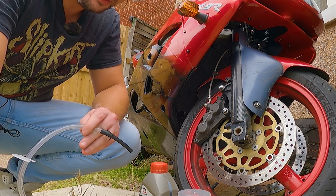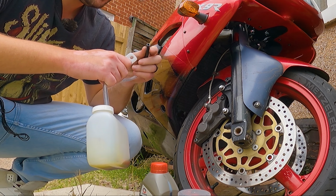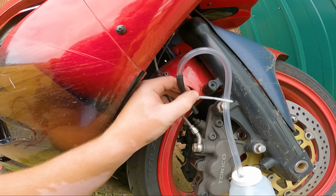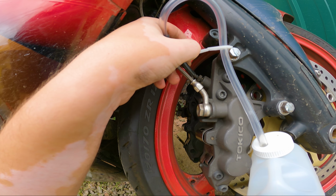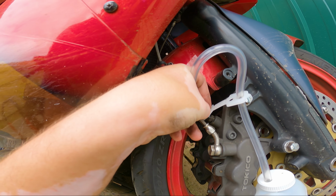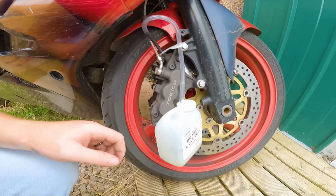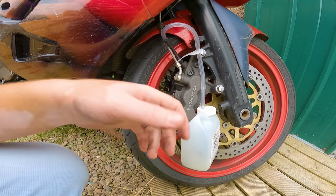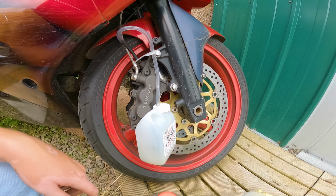Then it's just a simple case of hooking this little tube up to it. If I can get this through here, this is like a little clamp. So I can give you guys a slightly better view of this. Trying to do this one-handed is a little bit of a pain. But anyway, so you slip that on there, and then this little toolkit has got this clamp that goes on like that, and that should keep it in place. Now ideally the bottle would be higher up than the bleed nipple, because then it helps bleed the brakes of air a little bit better, but this should work just fine.